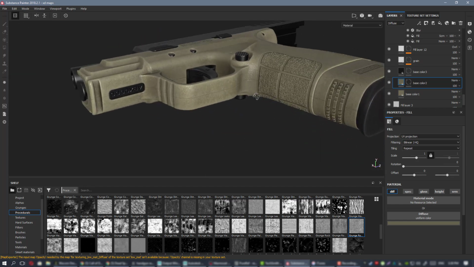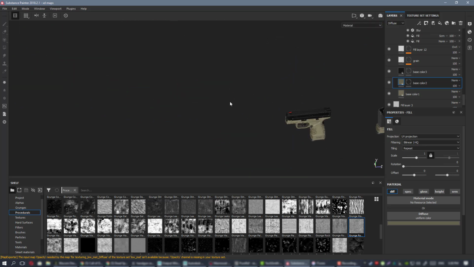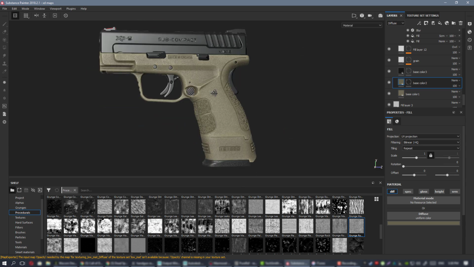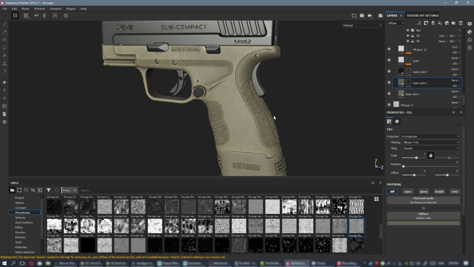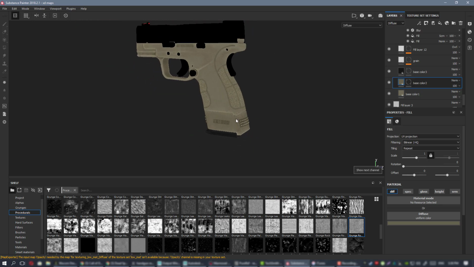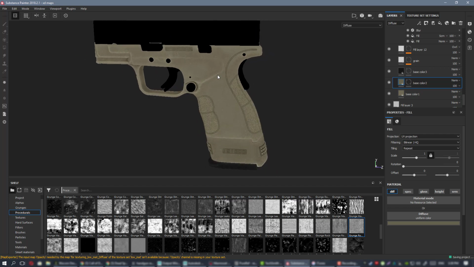Yeah, now the color variation looks better, I think. This color is much better. The previous one had a tiny bit of greenish. This one is completely yellow. And the magazine is just a bit darker. Let's check it out in Marmoset.